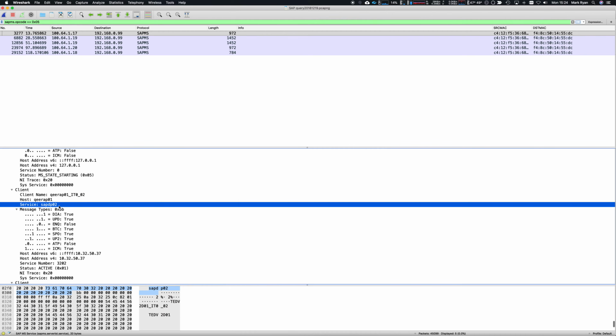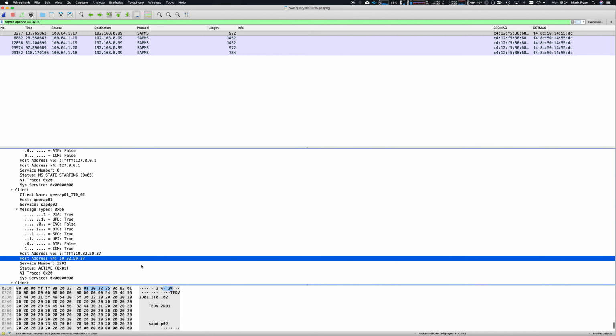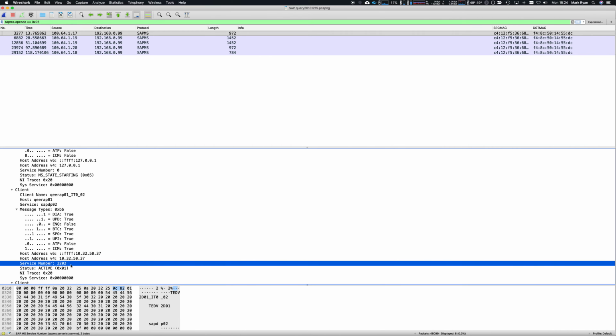Actual database service name that's running on there. The IP address of it, and then this is the port that the service is running on. So what we'd expect to see is a connection, if you're on the network, to 10.32.50.37 on port 3202. That's your SAP data connection.